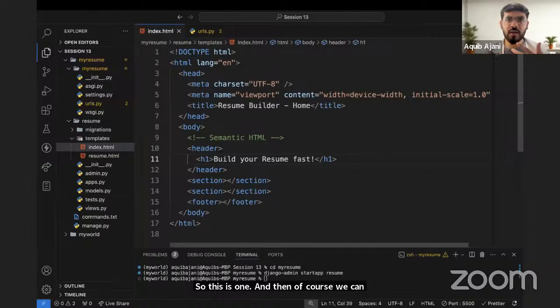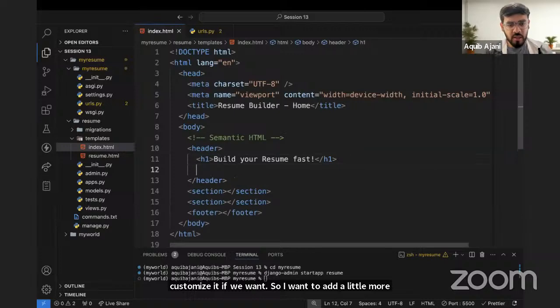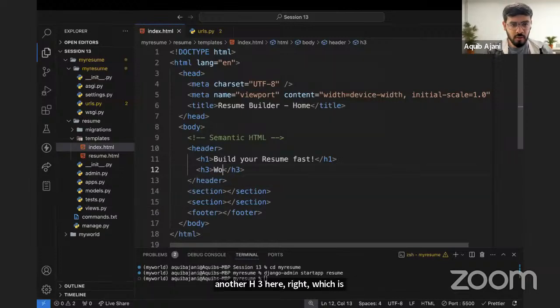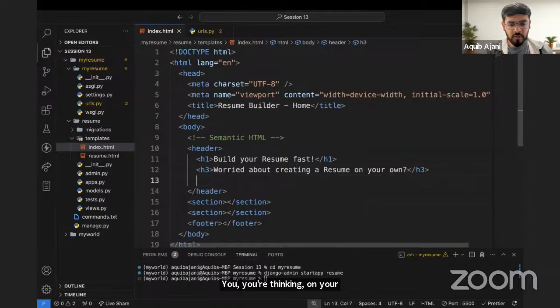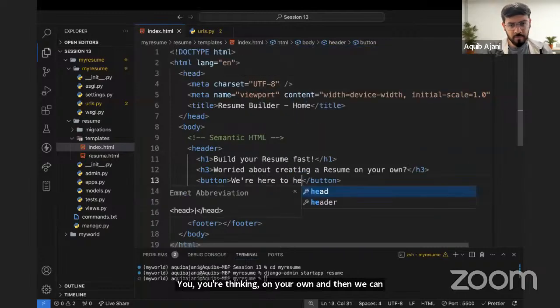So I want to add a little more CSS, like a background image and all of that to it. So I'll probably add another H3 here, right? Which is going to be worried about creating resume on your own. And then we can add a button. We are here to help, whatever, right?